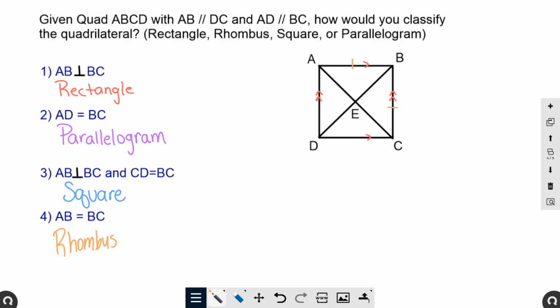Now, one extra thing that I want to tell you is that when you name a shape, remember you have to go in a circular order. So if I were to name this shape, it would be ABCD. I would not say ABDC, because that's not in the right order. So when you see your homework problems tonight, it may tell you to draw the shape yourself, but remember the letters go in a circular order. So if you don't put them in the right order, you're going to mess up your answer. Okay.